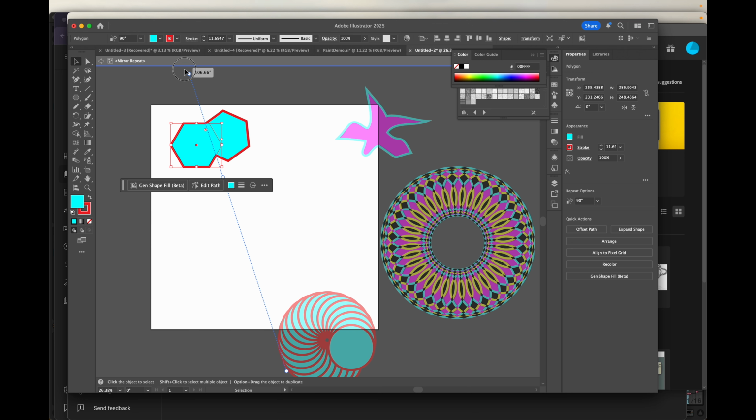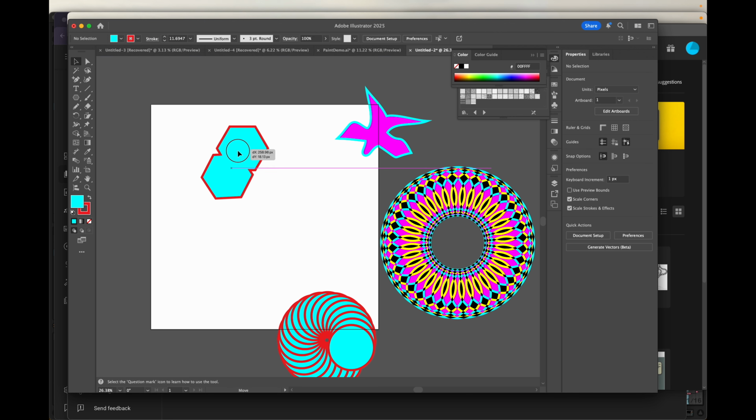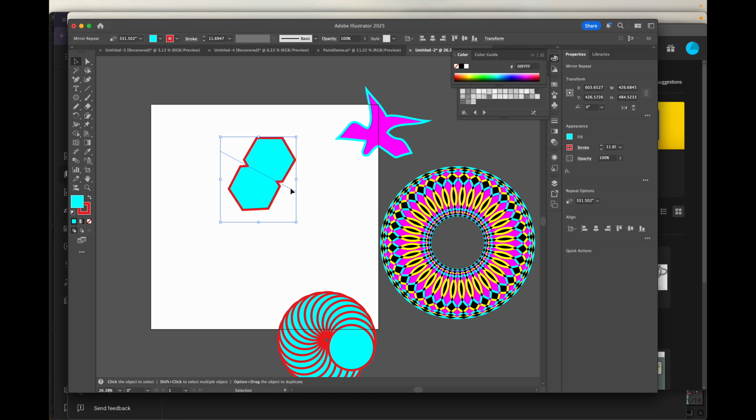There are certain cases where this would be really, really useful, right? For this object, I don't think it's necessarily all that useful, but what's kind of cool is I can mirror it and then it actually kind of covers up that line segment between them. So you'll see I'm in isolation mode right now. If I double click out of this, right, I've mirrored these things, but now that geometry appears to be one cohesive piece, which is actually a really nice feature that this mode has.